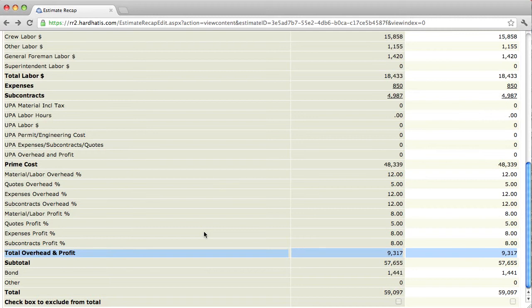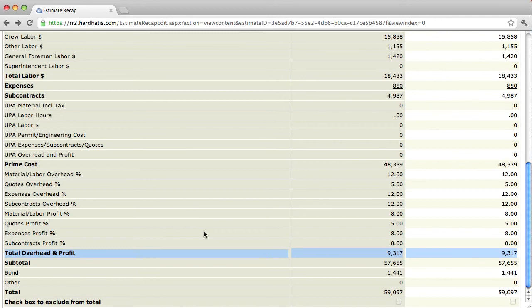Now, I did a labor analysis on this estimate, and I determined that my three-man crew would be on this job for 18 days. So here's what I'm going to do. I'm going to get out my calculator and type in $9,317, and I'm going to divide that by the 18 crew days that are in this estimate, the 18 days that I'm going to be on that job. I hit the equal sign on my calculator, and it displays $517 and change.